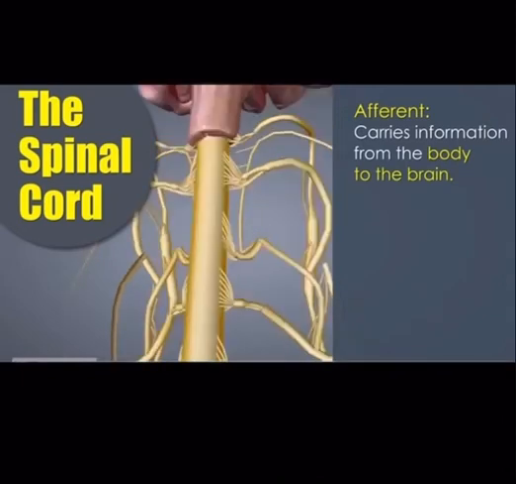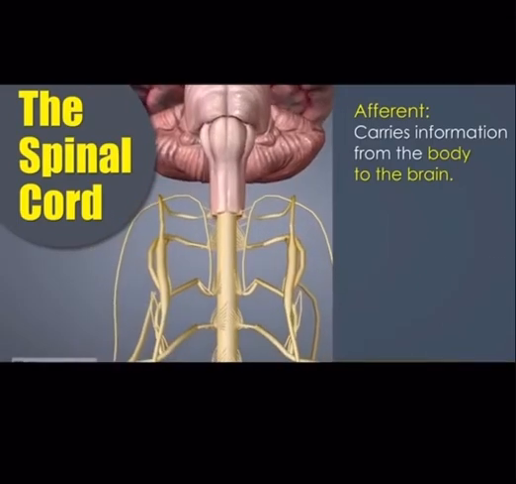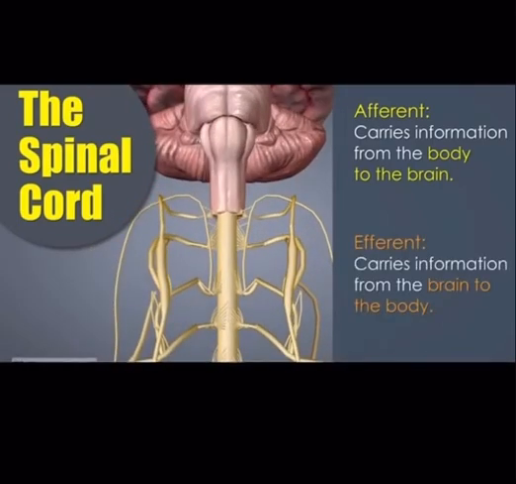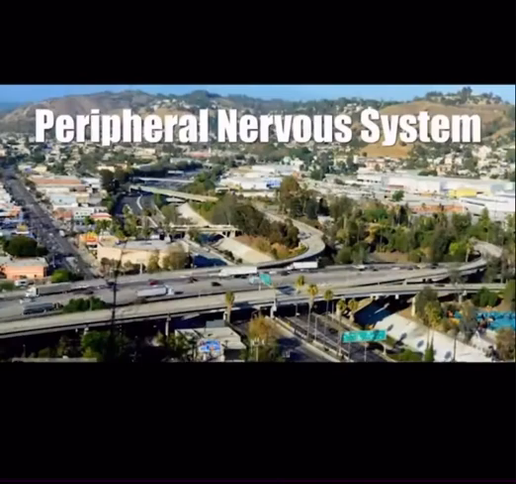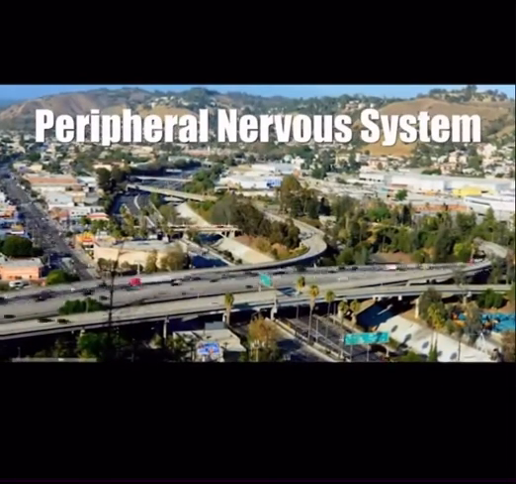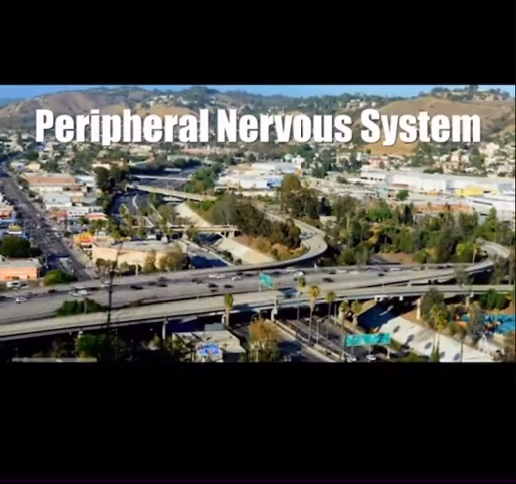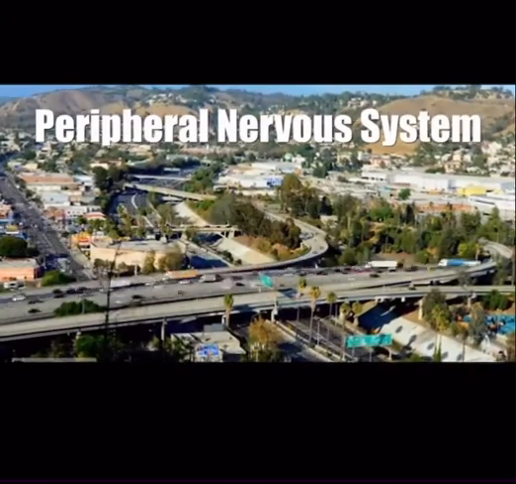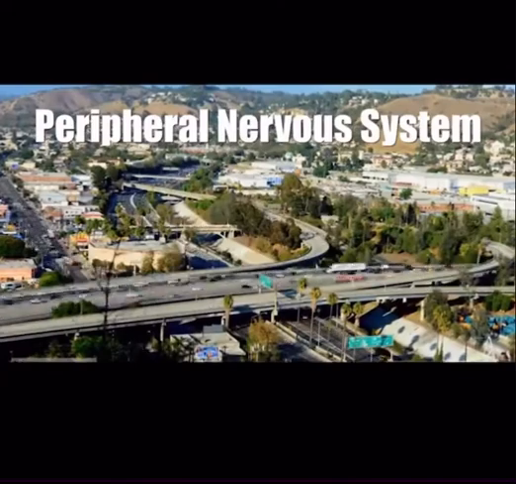At the same time, the efferent spinal nerves are responsible for carrying information from the brain to the body. Now, it's within the elaborate system of the nervous system. They are coordinated together as a system that regulates function, with the central nervous system, which we can see in the photo, being a major component of the brain.